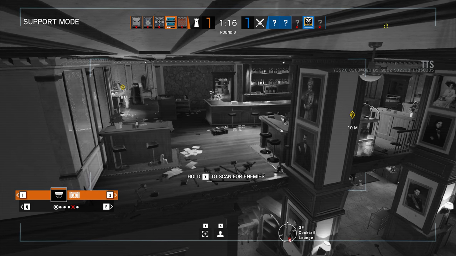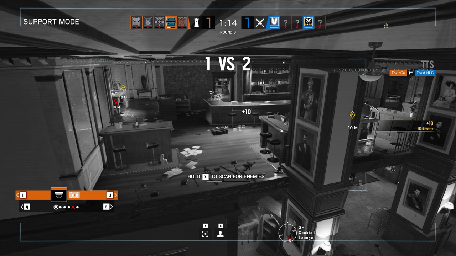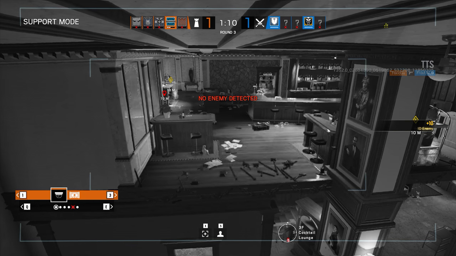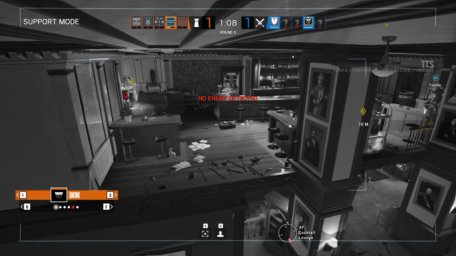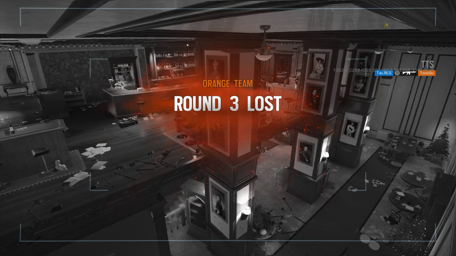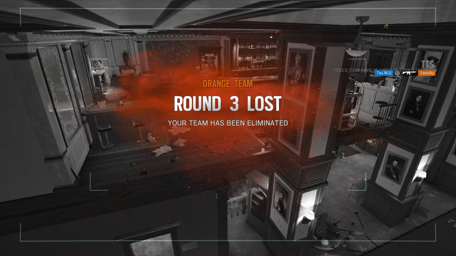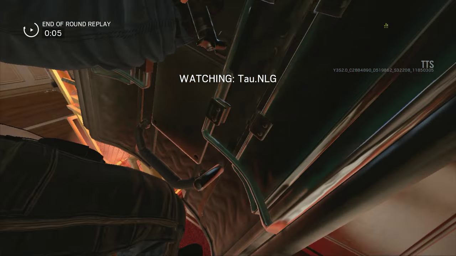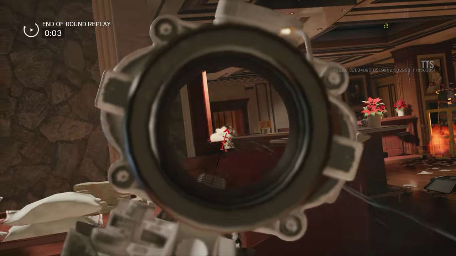Oh dear lord. Tachanka's at A. He might be planting. He's planting. Planted. We have bomb, don't we? All friendly were bombed. Eliminated. Dude, it's failure. Blackbeard got revived too. Is he fucking indestructible?